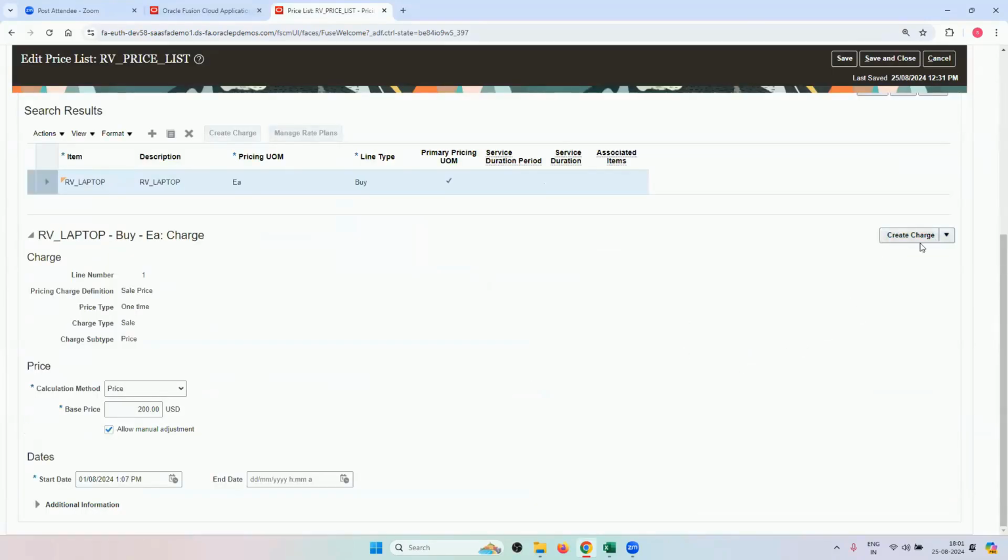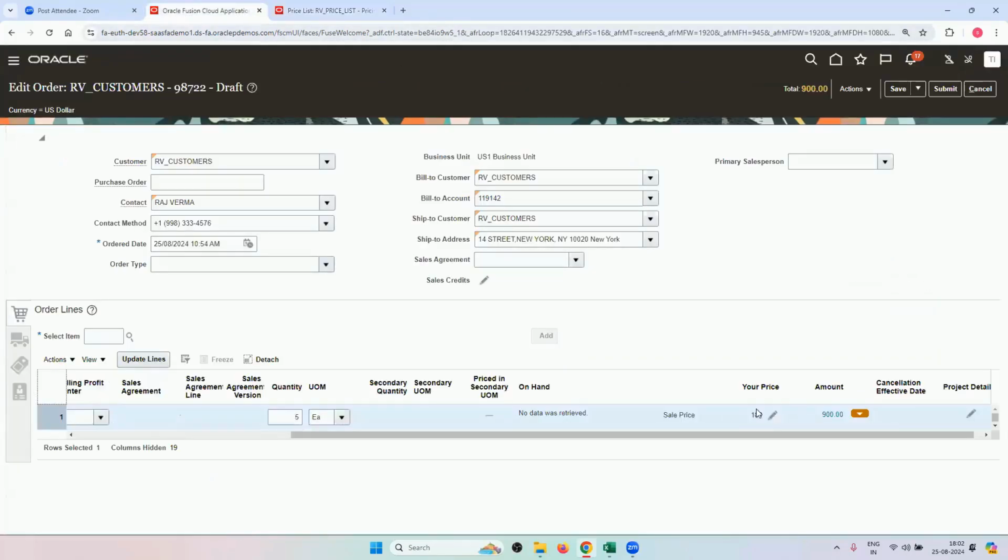So these are the various ways in which you can change your prices in a price list. You can duplicate charge and add more types of pricing. Like we added a set of fee, we added a tiered adjustment, we created the price adjustment matrix, and we also tried to change the price manually using this pencil icon.